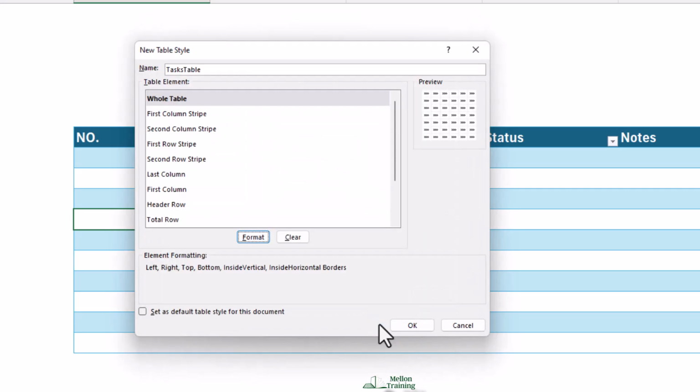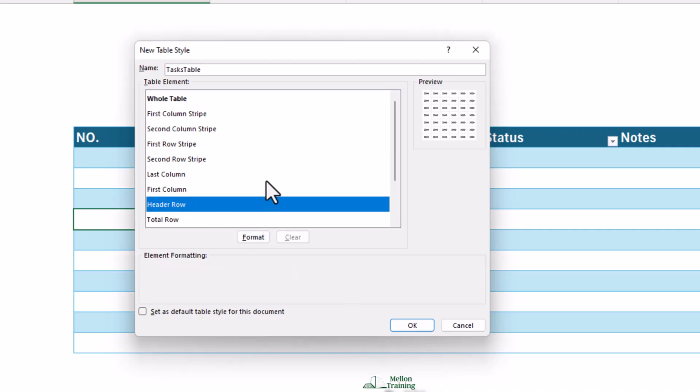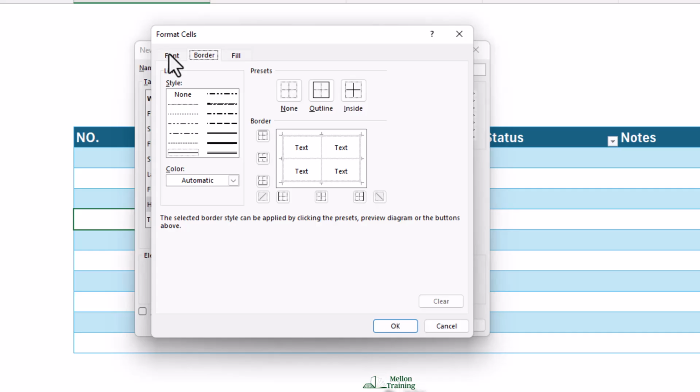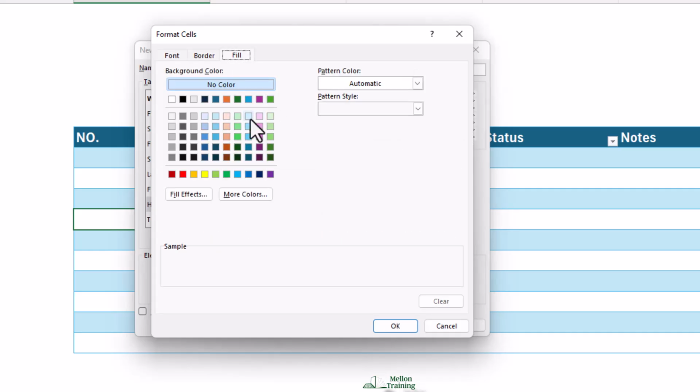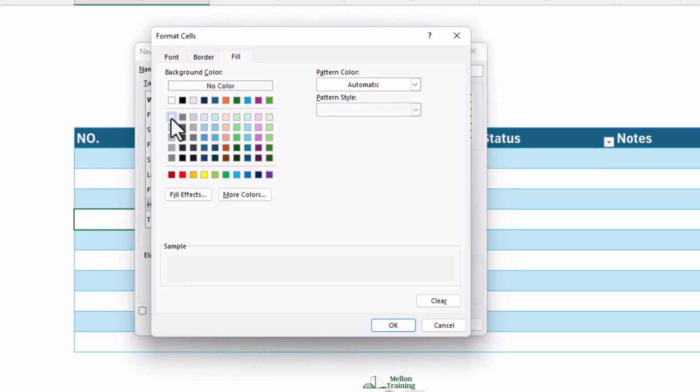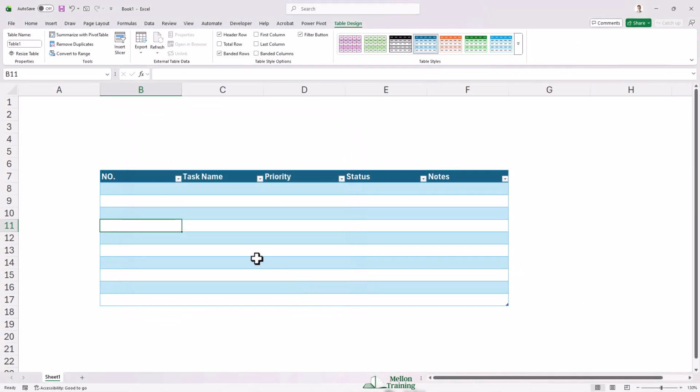Confirm. Now choose Header Row, click Format, make the text bold, and pick a very light gray fill so your headers stand out without shouting. Confirm and apply your new style from the Custom section.